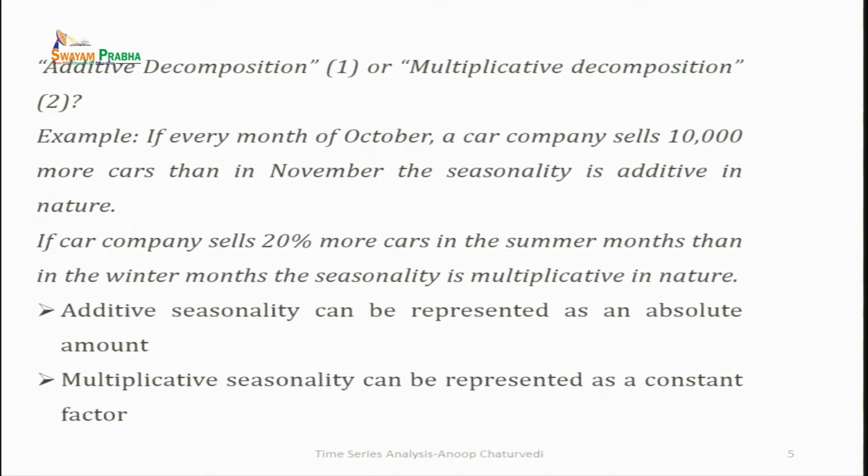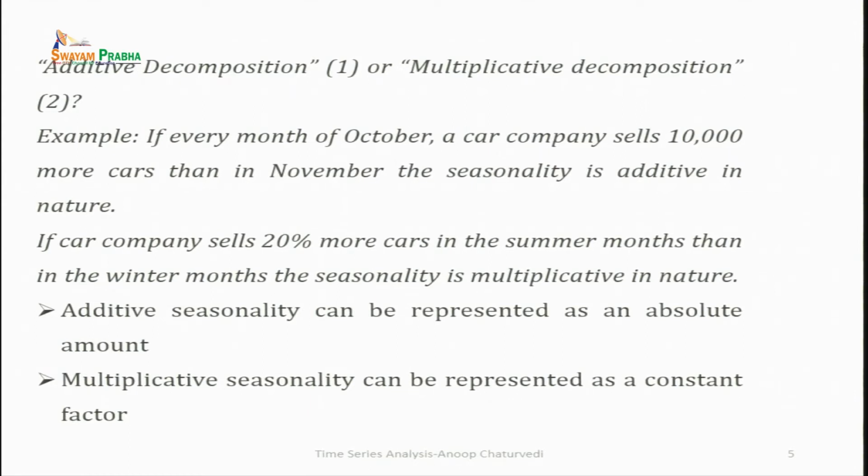Now, suppose in every month of October, a car company sells 10,000 more cars than in November. In this example, in comparison to November, the car company sells 10,000 more cars in October. So, the seasonality is additive in nature. Sales are increased by 10,000. So, 10,000 more cars are added.